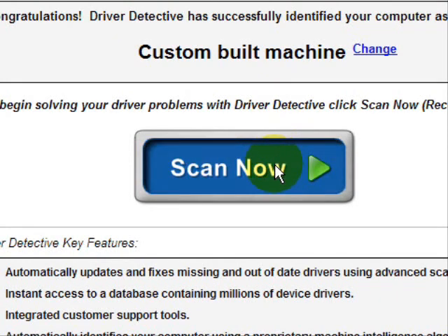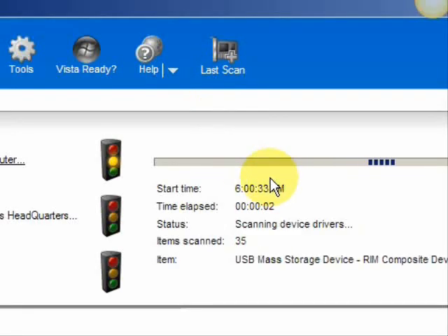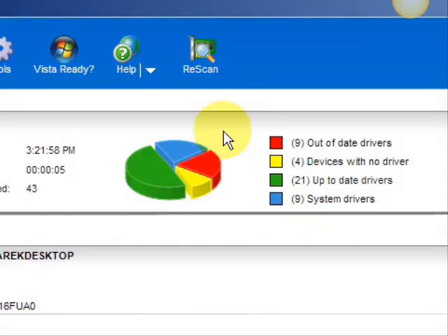And we're just gonna do a scan here, full system scan. And it scans our system for out-of-date drivers. And here are the results. As you can see, it breaks it down into a really easy to read format. It lists your drivers that are actually up to date, your devices that have no drivers, and your devices that have out of date drivers in the red. So essentially you're going to be focusing on the ones in the red and the ones in the yellow.